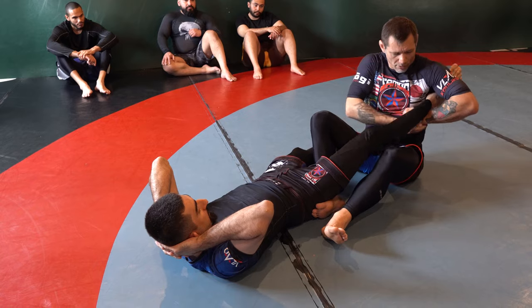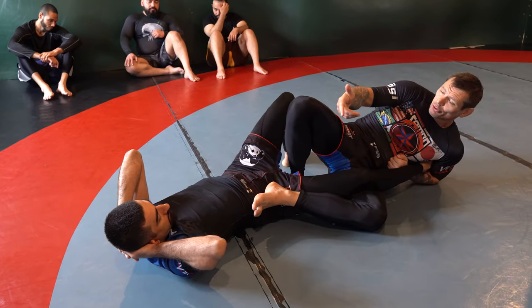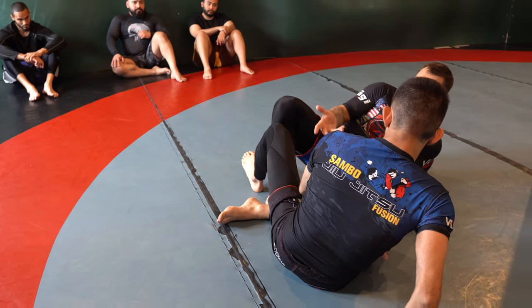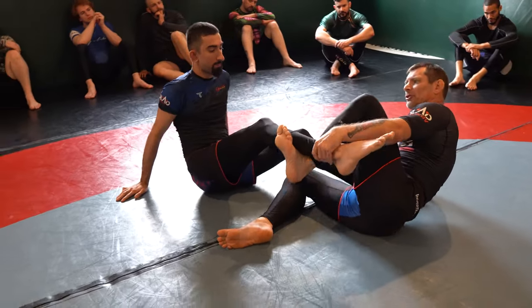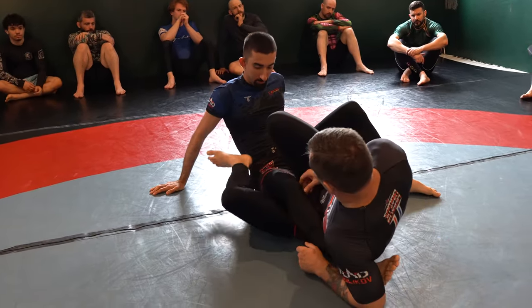One of the drills you can do by yourself — Haroon will sit up, strip my foot, and hop over. So he took that part out of the equation; the leg lock is not going to work, I'll repel. It's a good drill to warm up, but in reality I don't want to run with obstacles — I want execution style.